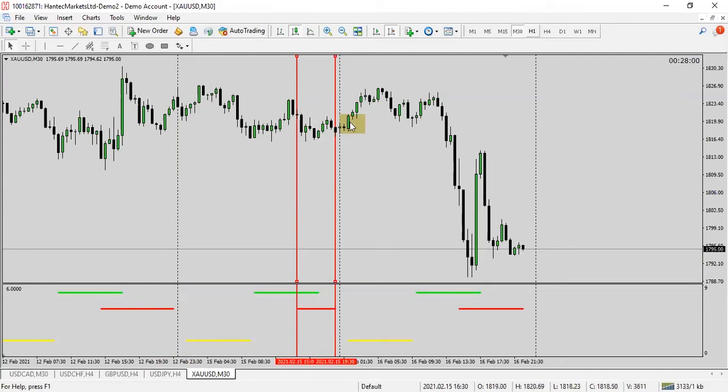Now look at what happened during today. So let's place a vertical line on the high of yesterday's New York session. This is it right here. That is it right there. So what did the market do today? It traded above yesterday's New York high. After the accumulation, the manipulation phase went up to trade above yesterday's New York high and traded.